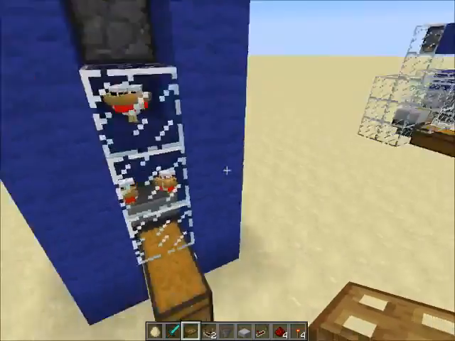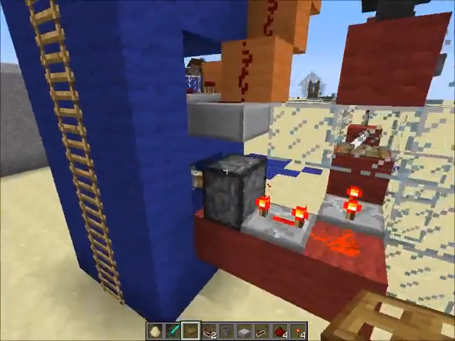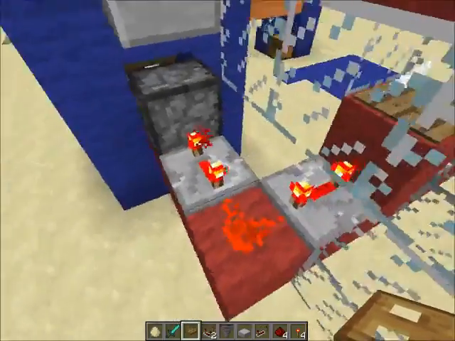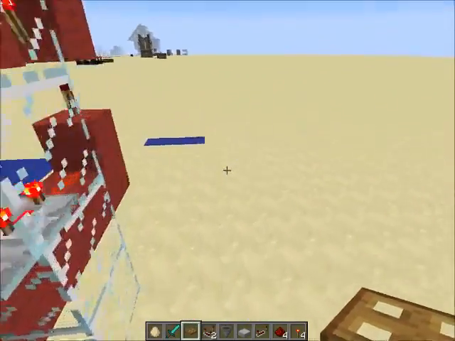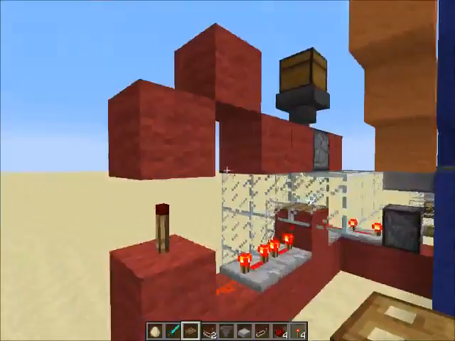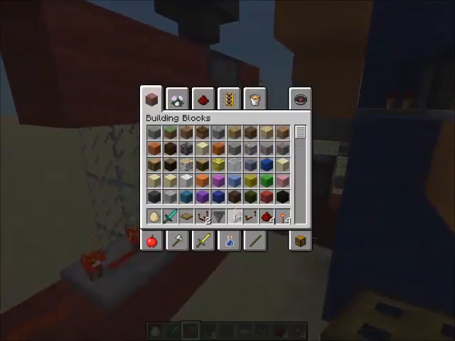It's nicely effective. So the idea is back here. This piston is on by default. You see there's a feather sitting on top of that block. So what happens is, if I take this feather out of here, if I grab a glass block, because I have to put it back.